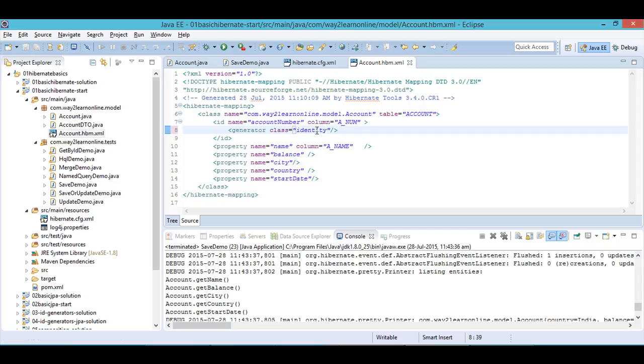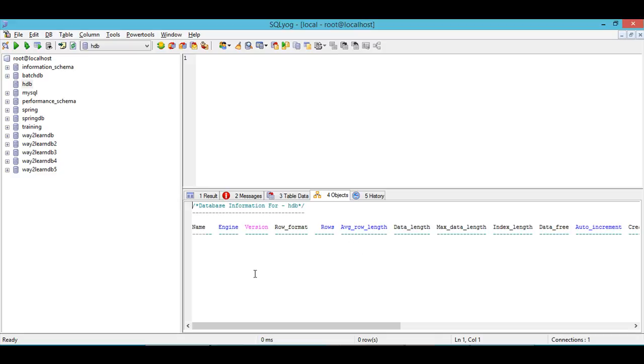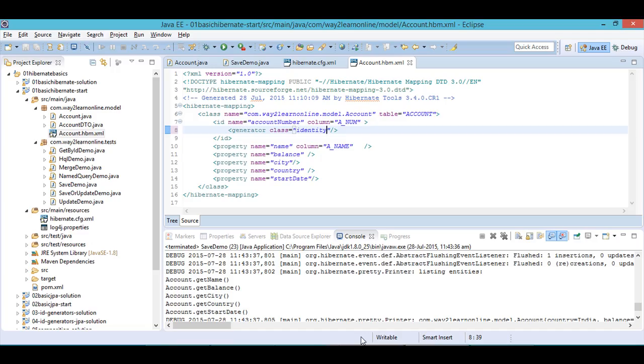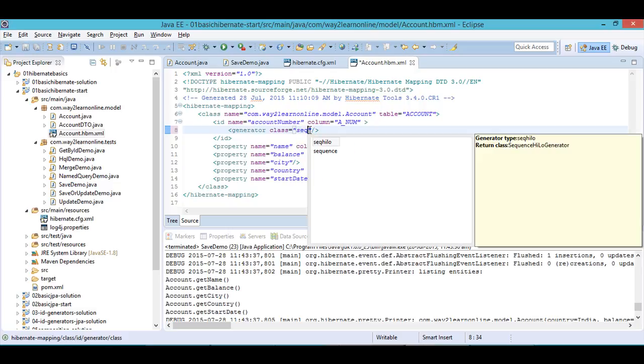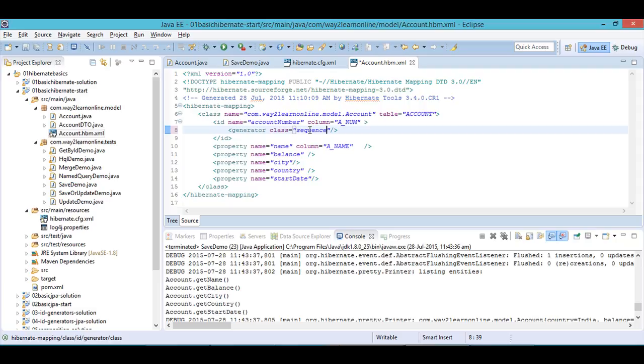But all the databases may not support identity generation. Oracle does not support identity generation automatically, but MySQL supports using an auto increment strategy. That's the reason why we are able to use it. Whereas Oracle does not support identity generation strategy. So in such cases, for Oracle, there is something called a sequence, which we use. So Oracle, if you have worked with Oracle, you might be knowing what is a sequence. So for Oracle, you will be using something called as a sequence, and we'll see again the detailed configurations on how to configure the sequence generation strategy next.